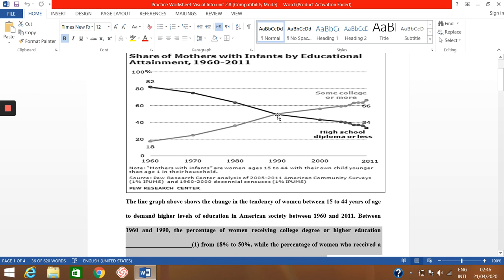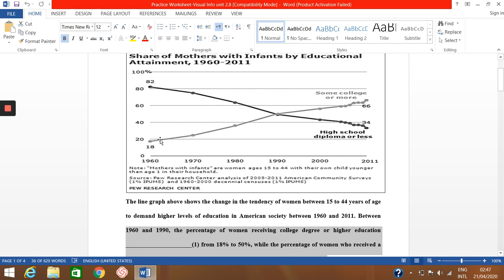50 is here. You see, if between 40 to 60 we have 20 degrees, then somewhere in the middle here, the midpoint here represents 10. So 10 plus 40 equals 50. So yes, in 1990 it reached 50 here. So we want to describe the change that happened from the year 1960 to 1990.